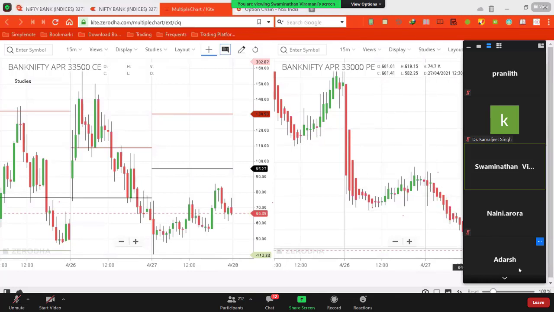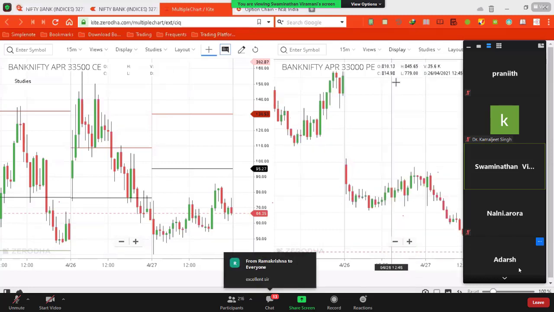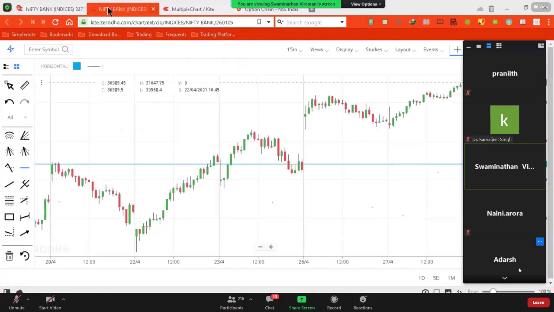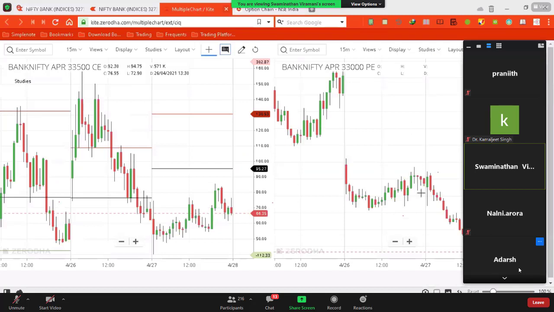When I see a red candle, I wait for an opportunity to buy. The buying opportunity comes when my previous candle high is broken. Here I did get a buy opportunity on the PE side. But ultimately it could not sustain because the upside momentum in Bank Nifty was strong today. So any contra trade which I would have taken would have been a normal pullback and not a reversal. So I lost money on this. How much did I lose? I entered at 615 and my stop loss was 554. This is the amount I would have lost on a 33,000 PE.